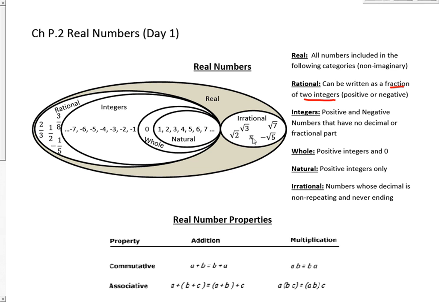Same thing with the square root of 3, pi, negative square root of 5, anything that's a square root number that actually cannot be simplified. Like the square root of 25 is 5, so that would end up being a rational number, not an irrational number. The square root of 24, however, cannot be simplified like the square root of 25, so therefore, that would be an irrational number. So I just have a basic definition over here on the right-hand side to try to explain this organizational chart and what these numbers mean. But hopefully, just by going through this with you, that makes some sense.